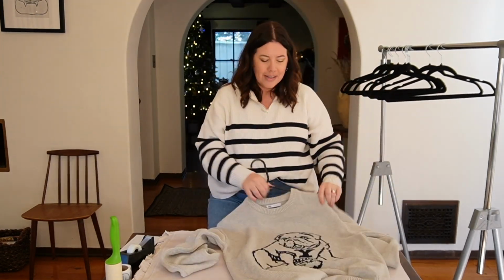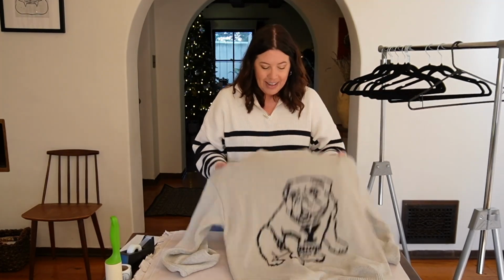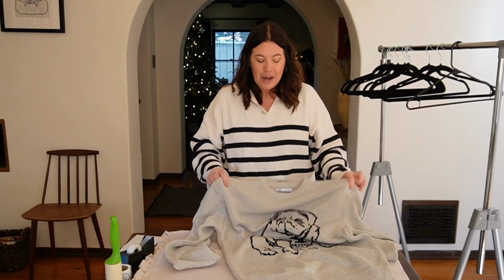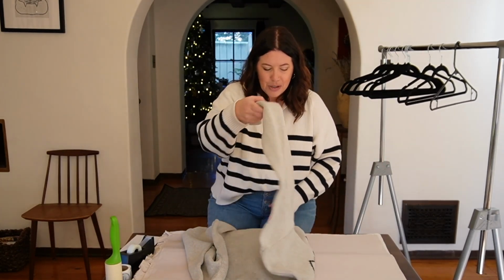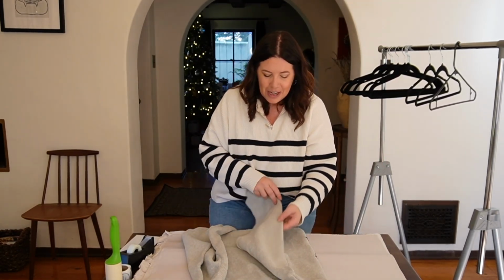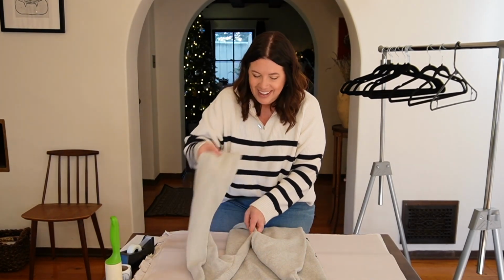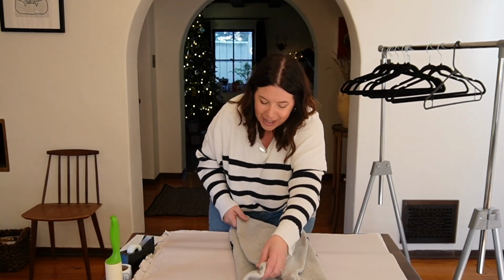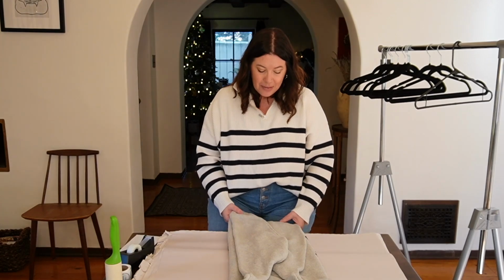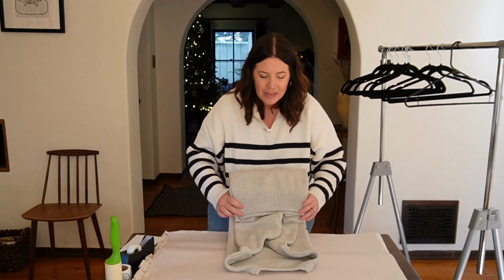This was the coolest little sweater, and it's from Zara. I saw the face looking up at me from the bins, and I'm like, oh, that's Handsome Dan. I have a real Love Jones for smush face animals. I used to do a lot of work with the Bulldog Rescue. They are my favorite dogs. So I'm very familiar with Handsome Dan. I'm very familiar with Uga. Although the shame of it is my rival high school growing up was the Bulldogs.